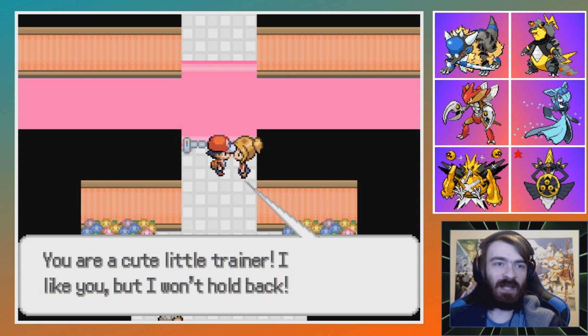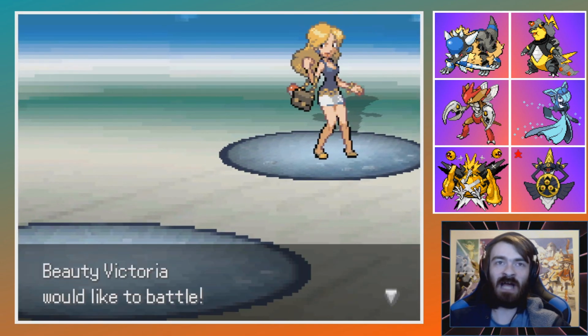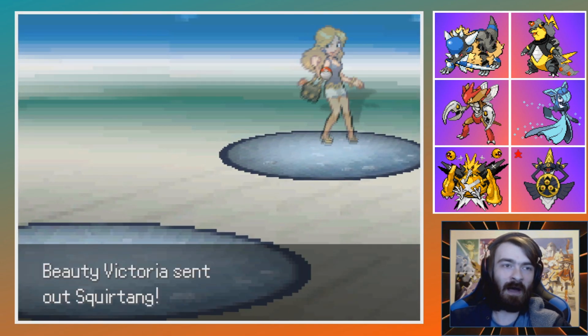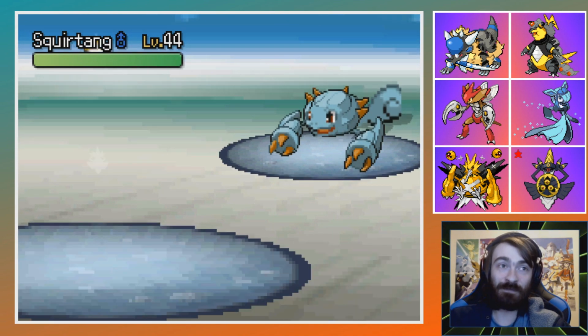You're a cute little trainer, I like you, but I won't hold back. Good, because I want to fight and see what the glitter ball does. That's what I'm here for. Alright, the gym challenge, getting to Whitney, that can wait. I'm here to fight your Squirtang, right? And send out this.